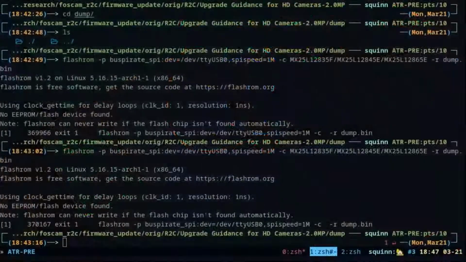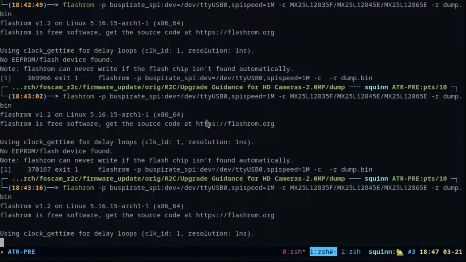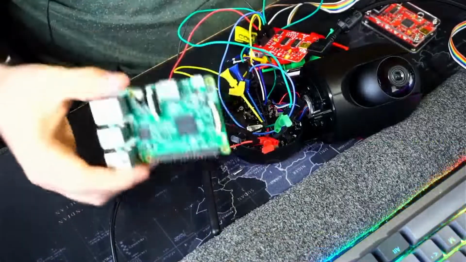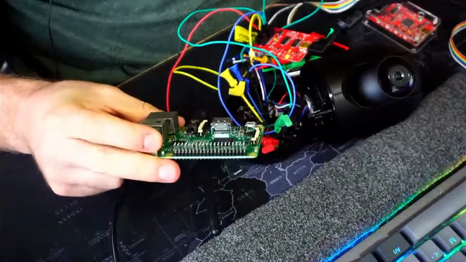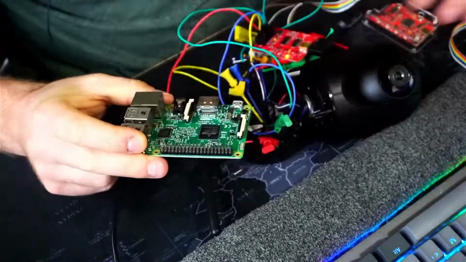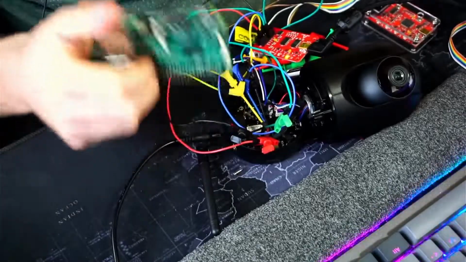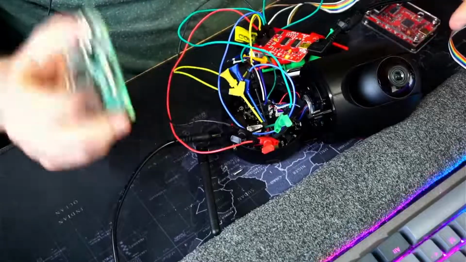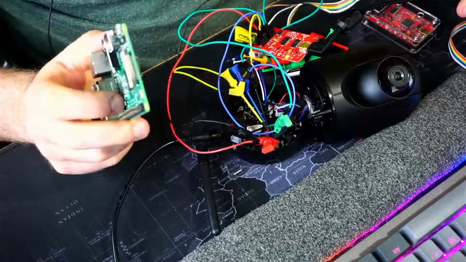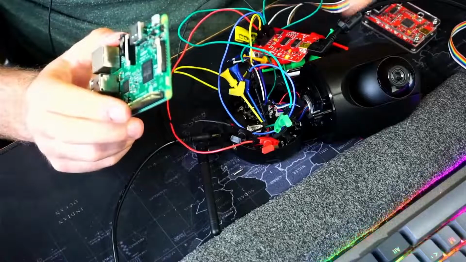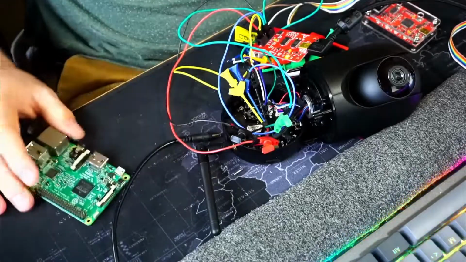Still, when I try to run the flash command, I hear it doing the same thing, so I think it's just not getting enough power. What I'm going to do is use the Raspberry Pi. I know there's a 3.3 volt pin on here and some grounds, and try to externally power the IC and see if I can bump the power up for the BusPirate.